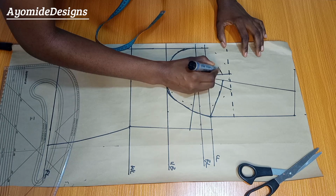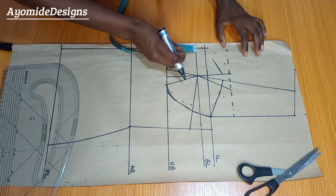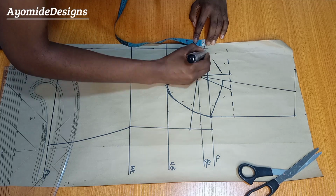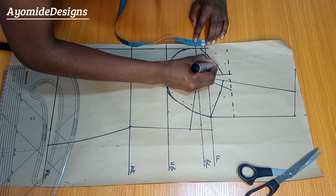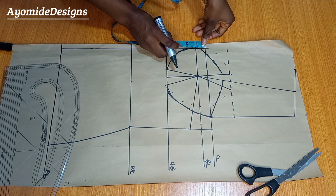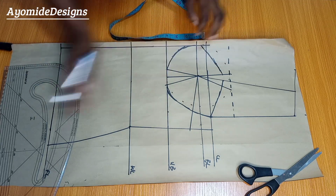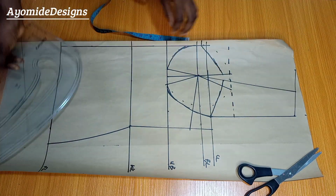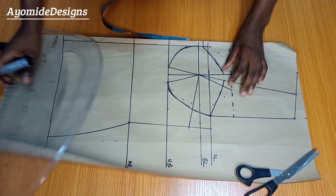And for the other part of the center front, my cup is going to be ending half an inch below the chest line. Your cup could go as deep as you want, or you could just end it at the chest line. So because we already marked half an inch away, I will just square where my cup is ending to the chest, to the center front.